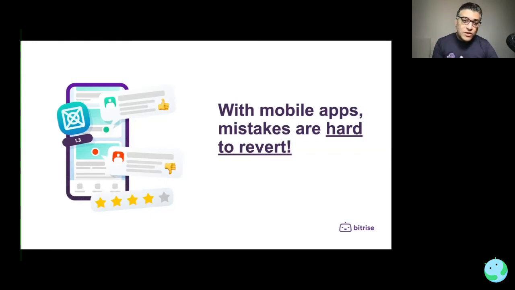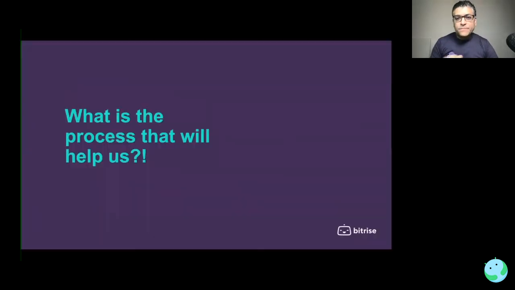But with mobile, as I mentioned, you are submitting your code. Once you submit your release or your application to the App Store, it will go to the reviewing cycle, and you can't roll back from this one. So we need to make sure, before we submit our application for release, that it's tested, that it's released with different implementations and different features, and things like that, to make the customers satisfied with our application.